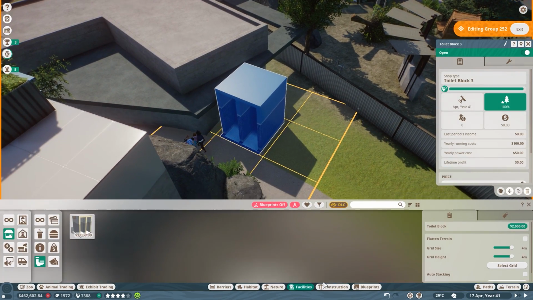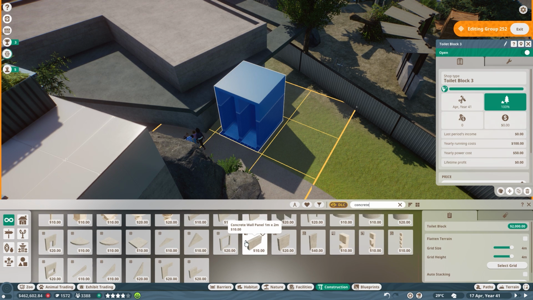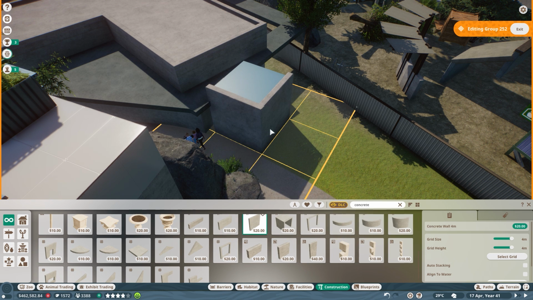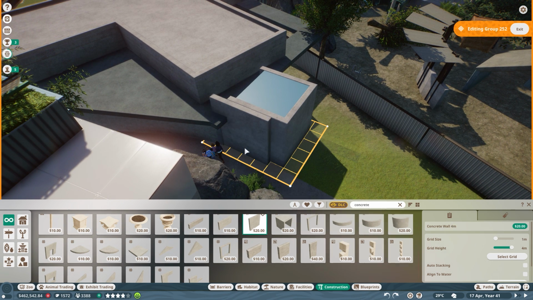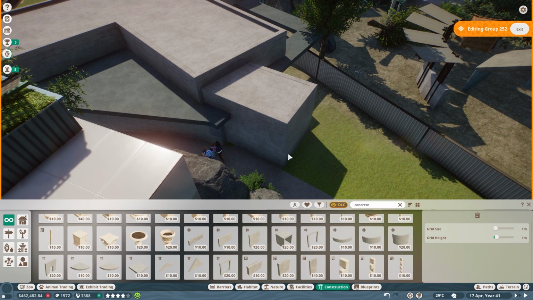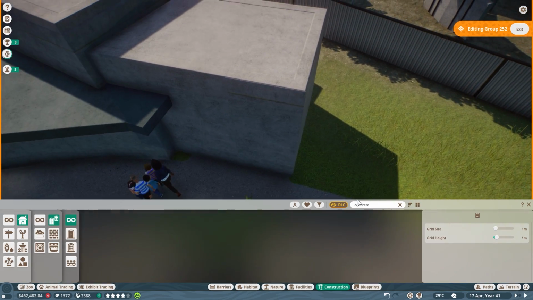Oh, you know what? This time around, we are just going to do exactly this. Concrete. There you go. And this is basically what we need. Wait, you know what? We're just going to do it that way. And don't worry, I've got a plan, okay? I've got a very good plan. Let's resize the grid. There you go. And I'm just going to raise this roof piece a little so that this is kind of a little extension over here.